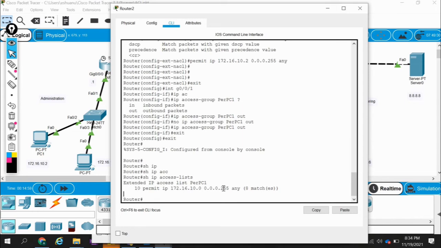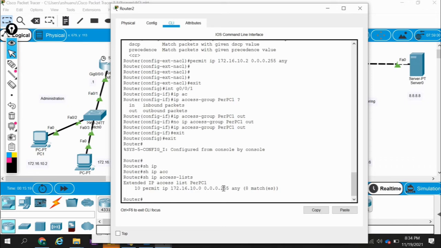And after that one, what if we want to block it, then obviously we have to deny this statement, or else what we can do, we can just delete this statement and add be specific for the host.